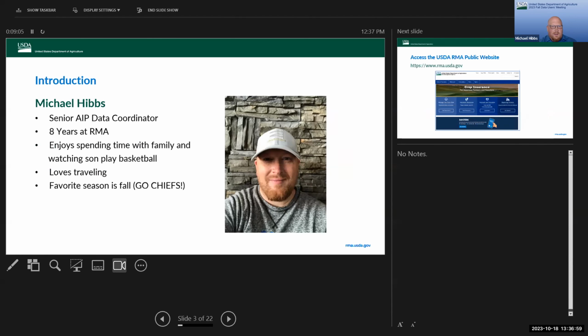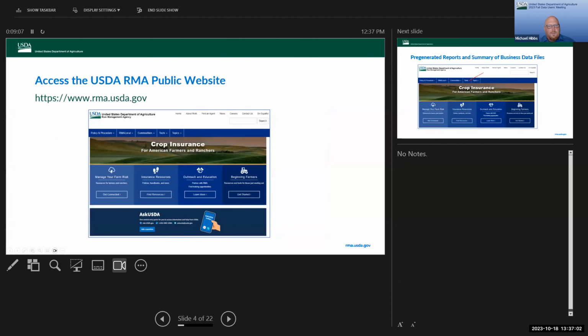So, all right, back on the topic at hand. Before I begin with where to find Summary of Business related federal crop insurance data, it is important to know where the data comes from and what it contains. The approved insurance providers, or as we call them, AIPs, are the companies that sell and service the crop insurance policies being insured.